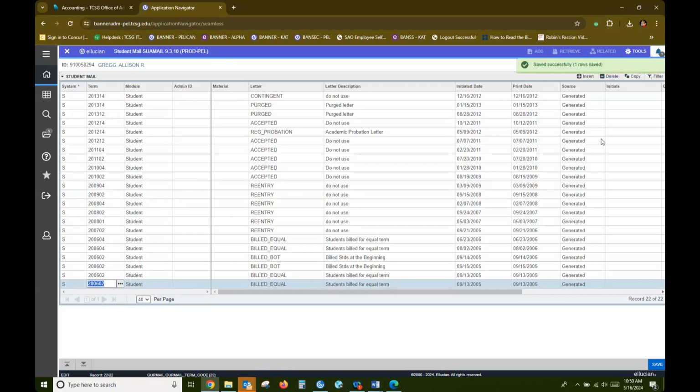Now, if it's 100 students, or even 60 students, that will take you some time to delete. If it's 10, I would probably ask you how many students it is, and if you say 10, I'm going to say, why don't you go to SUAMail for each student and just delete that entry, because it would take longer for me to write the script than it would for you to delete it. But if you have 60 or 70 or 300, it would be faster for me or Tracy to delete that data for you. So just call us. It's not the end of the world if something happens and you have to rerun GLR later. But just know that when you run GLR later, it puts an entry into this table right here. That is used later on, so it is very important. But it's not to say that we can't clean it up.